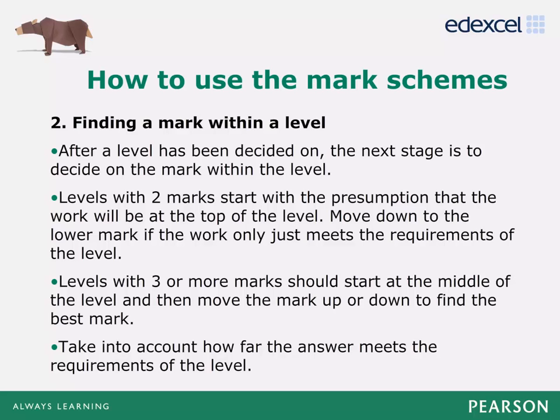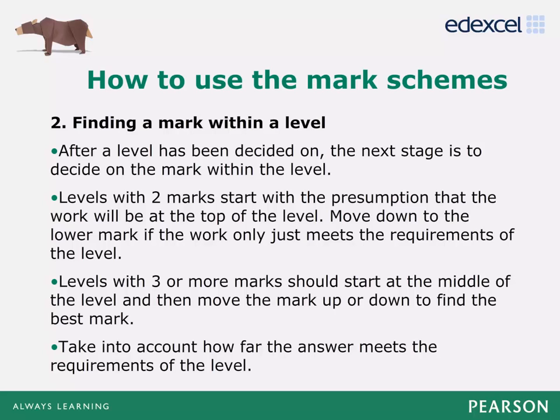For levels containing 2 marks only, markers start with the presumption that the student response will be at the top of the level. They will then move down to the lower mark if the work only just meets the requirements of the level. For levels containing 3 or more marks, markers should be prepared to use the full range of marks available and not restrict marks to the middle.